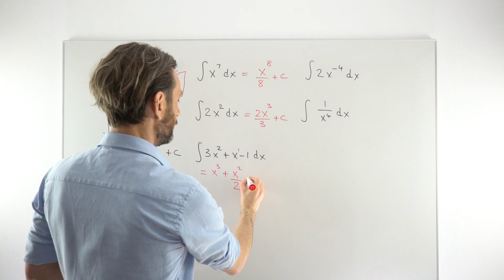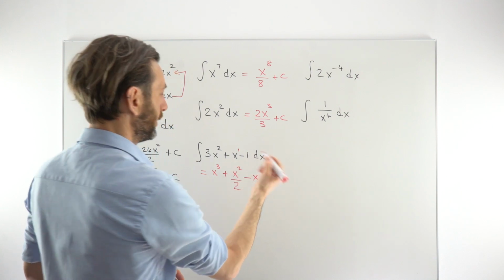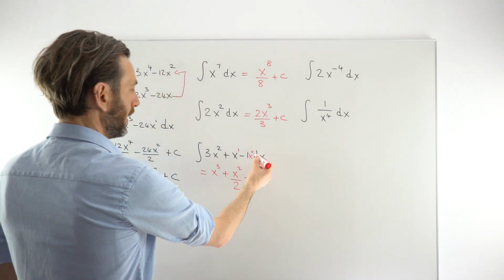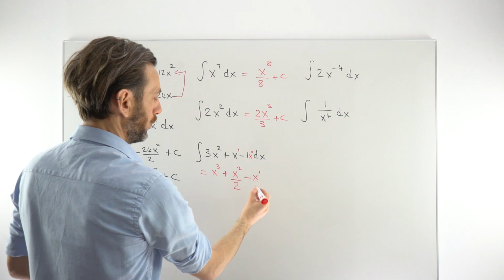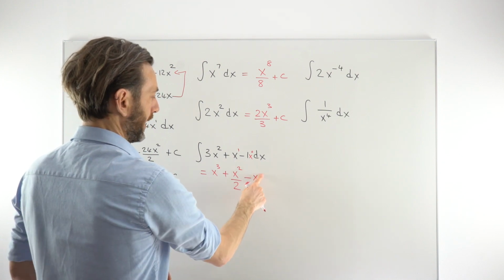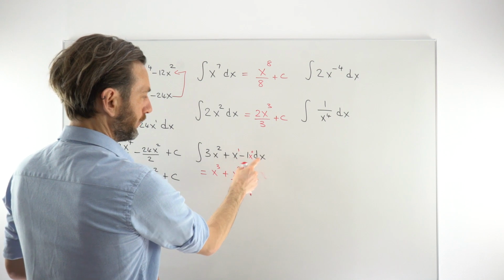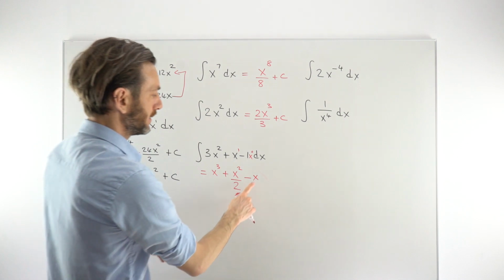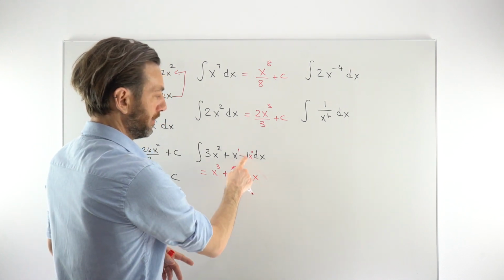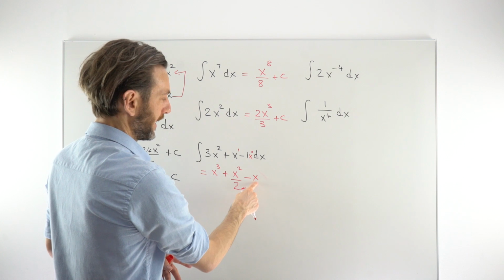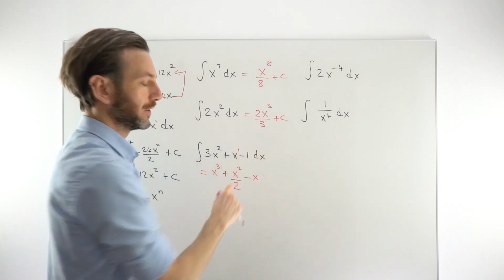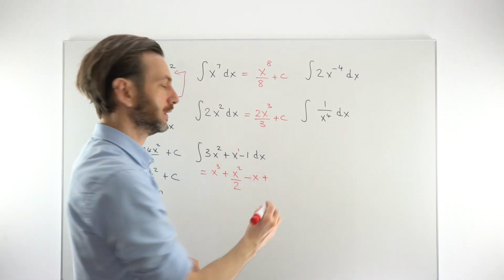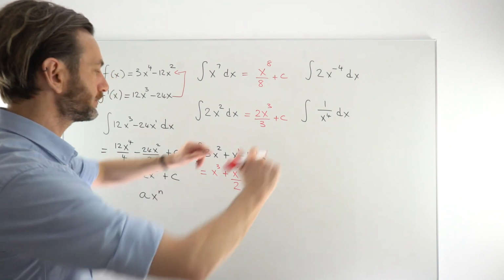With integration, confusingly, they power back up. So you can imagine this being an x to the power of 0, you're powering that up to a power of 1, so it becomes an x to the 1 divided by 1, which just leaves it with x. If that had been some other number, like a 4, you would end up with 4x. Part of the way to think about that is that if you then differentiate this here, you should get back to that. So the derivative of minus x is minus 1. You'll get very used to that very quickly because you'll see a lot of those. And then just remembering, I almost forgot there, to put the plus c on the end.